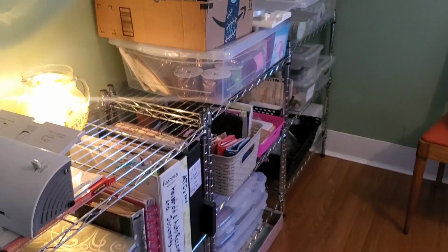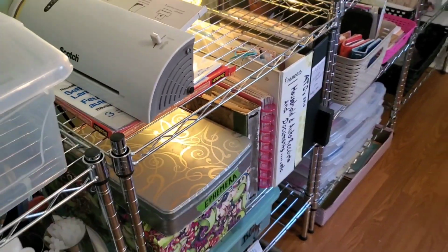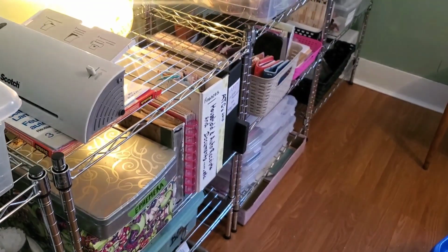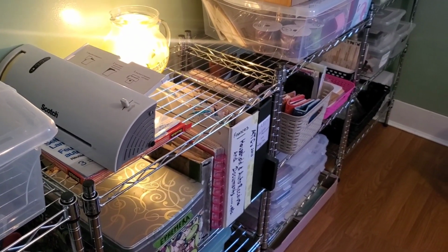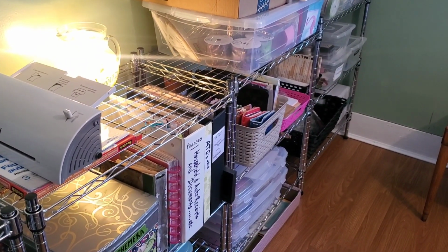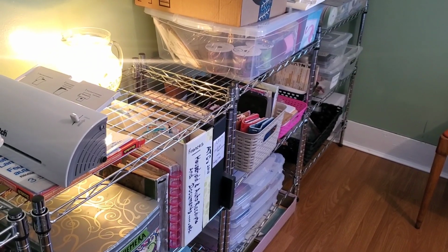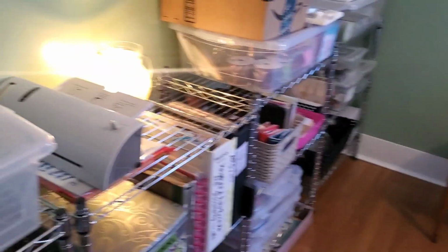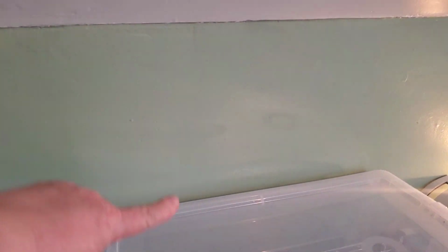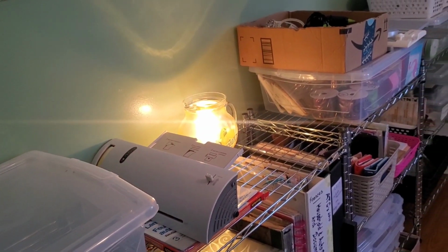I don't generally vlog. I'm going to go back over this way so that you can see these nice shelves again. And these are nice shelves. They are really sturdy, and they're amazing, absolutely amazing. They took no tools to put together, and I got them from Home Hardware because I could order them online. They delivered to Home Hardware, and I could do curbside pickup. That's the only way I could get shelves. So I think I got the right size. I've only got about 12, 14 inches maybe between the top of these bins and where the ceiling starts to slope up. So I'll have made use of almost all of this.